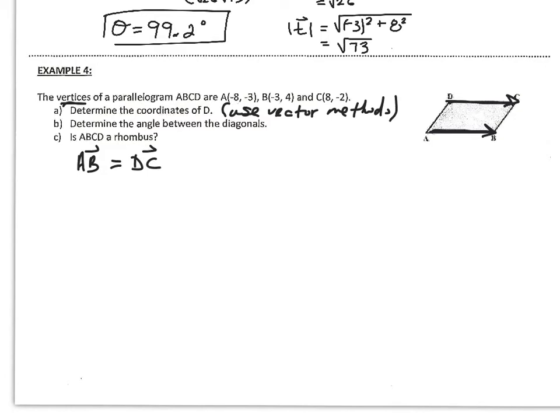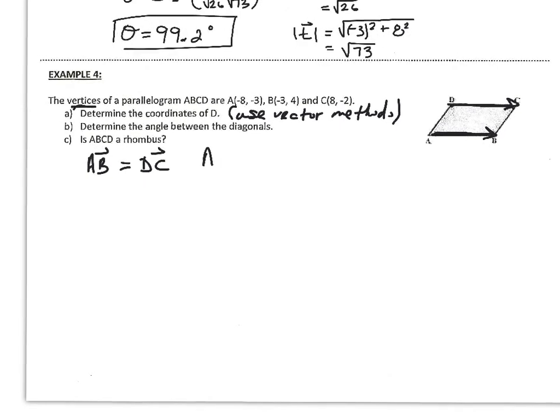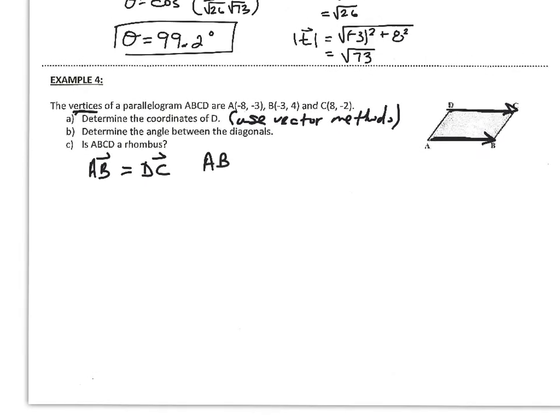And remember now, we subtract the tail from the head when we do these, so we go in the right direction and we get things set up properly. So AB, we'll get AB first here, is equal to my vector. We'll do the subtraction for this.